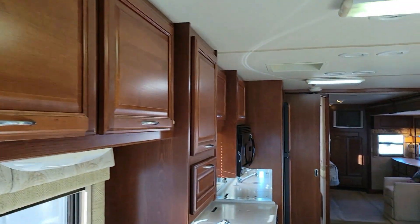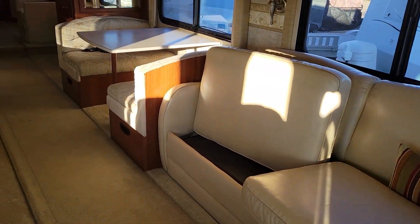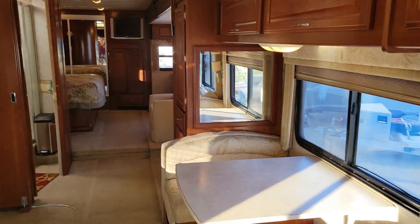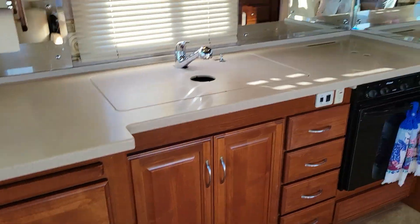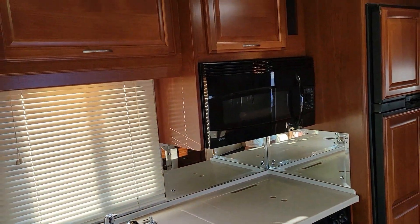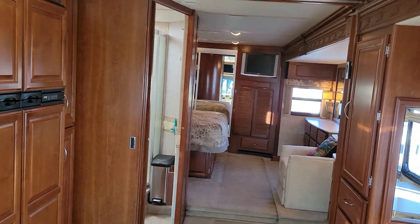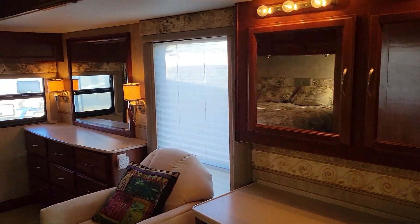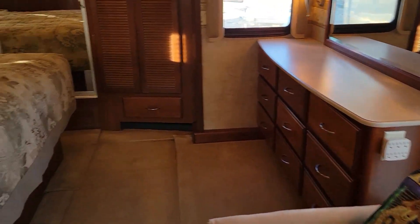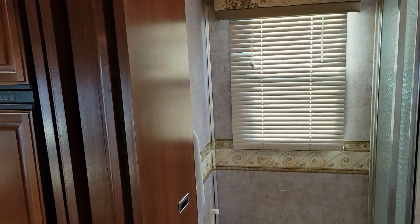All that counter space and cabinet space was great, but they did buy a little island for extra prep space. This coach is located in Denver, Colorado. Showings are by appointment only for qualified buyers — we need at least 24 to 48 hours notice. The code word for this video is 'New Attitude' — that was the name of Missy's salon. If you don't know the code word, don't bother asking to set up a showing. We'll probably ask for a tentative offer so we don't show it to someone just looking to lowball.